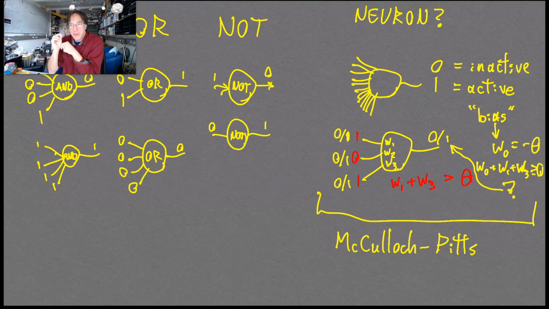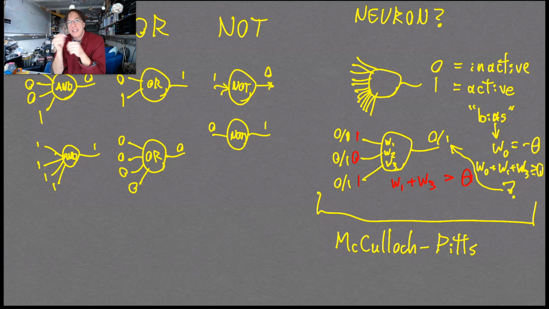With this, it was a little easier for them to design some of their circuits. They showed that it doesn't really matter which one you do. If you have a neuron with absolute inhibition, then you can use those neurons to build a neuron that uses relative inhibition with a weight for inhibitory synapses, and the other way around also works. If you have relative inhibition, you can create neurons with absolute inhibition just by using very large negative weights. So after showing that it didn't matter which model you used, they preferred the absolute inhibition model because they were making a few very small circuits where you think about each individual unit, and so it was a little bit easier to think about it that way.